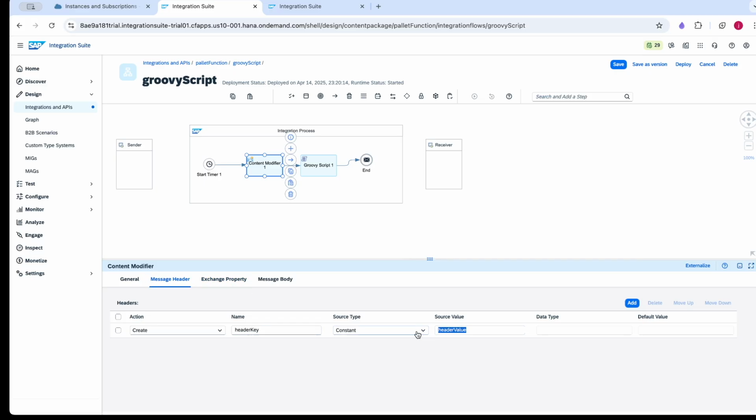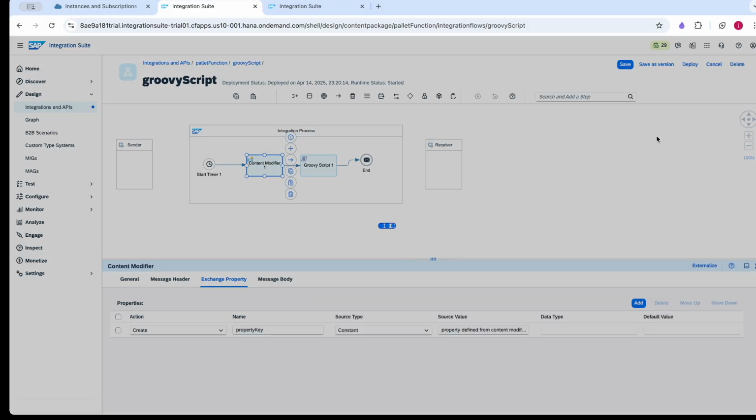Now I will change this one: header from content modifier. Okay, this is a property from content modifier. Property defined from content modifier.